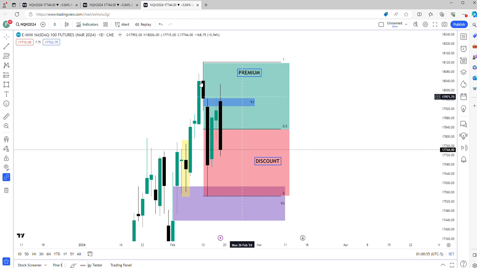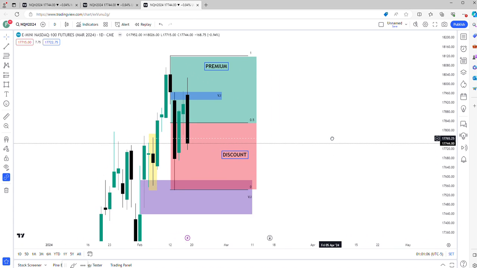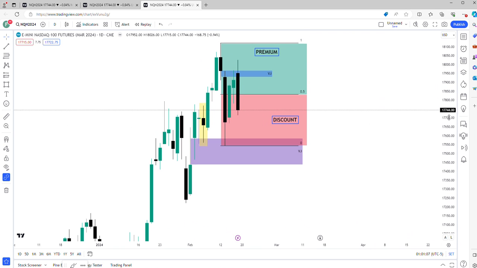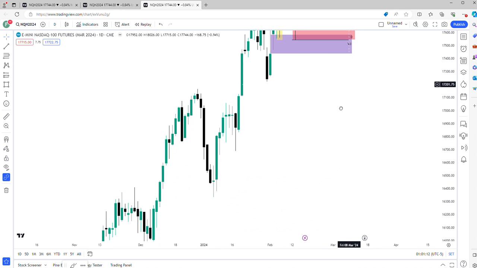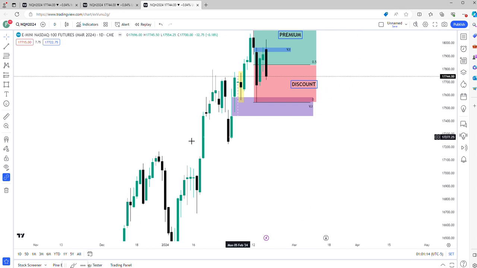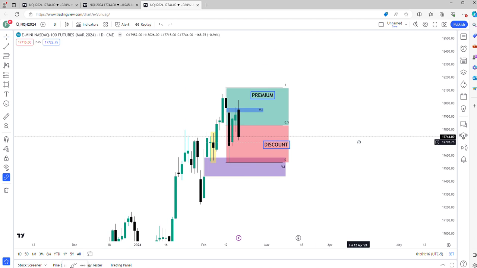And one of the common ones is Monday, Tuesday heads in one direction, and then the rest of the week heads in the opposite. So that's kind of what I was aiming for here in this case. So I hope that makes sense. That's just a short high time frame lesson in terms of how you can read the price action on the daily chart. You know what I mean? So again, that's what I was looking for.